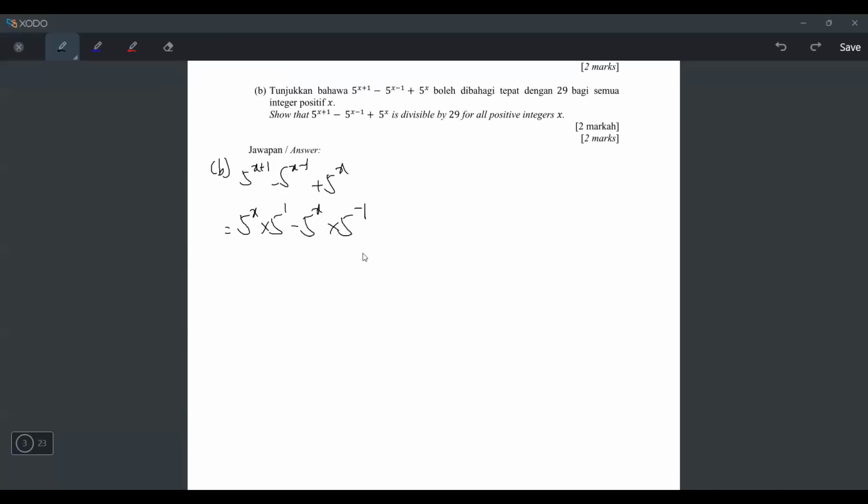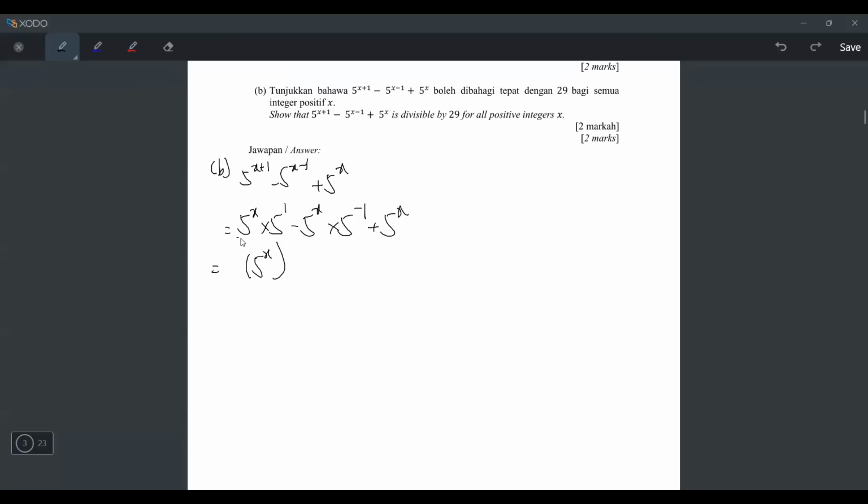Okay, I usually like to write like this. Okay, and then plus with what? 5 power x. Okay, this one cannot separate already. You can only separate when the power have a plus minus sign. This one, you cannot separate it. It's already like this. And now what you do is you try to bungkus. Yang tak boleh buat, you bungkus. For example, 5 power x tak boleh buat kan? So you bungkus. Okay, when I say bungkus means you open a bracket like this.